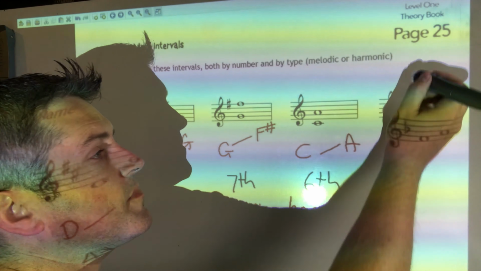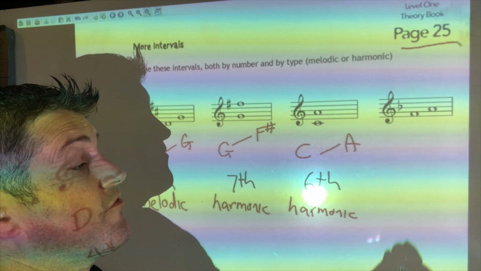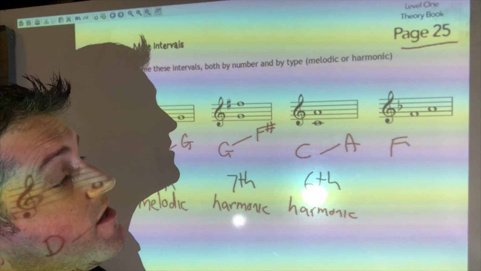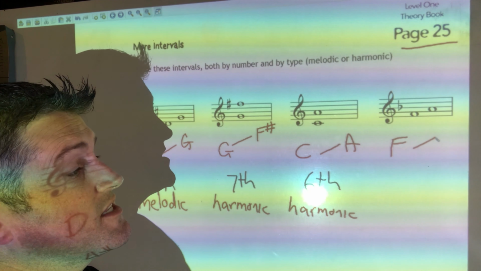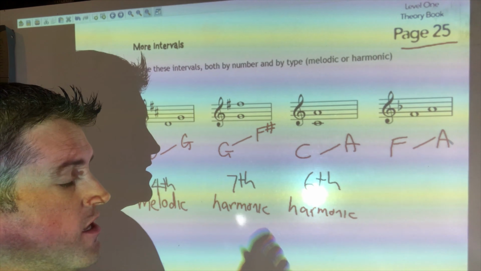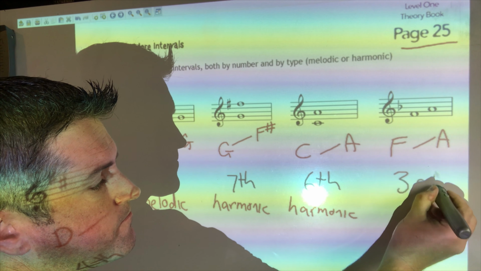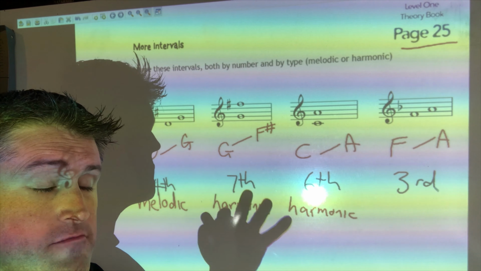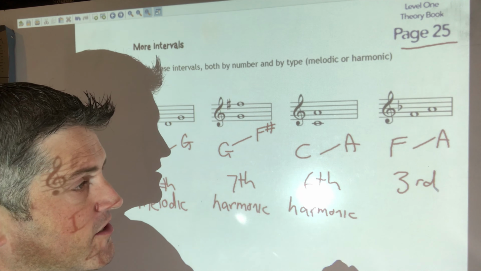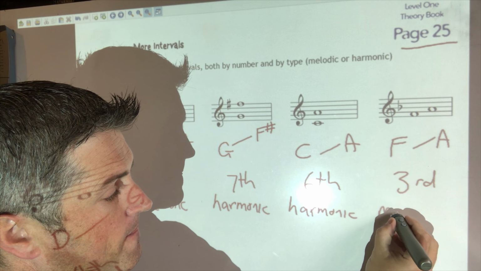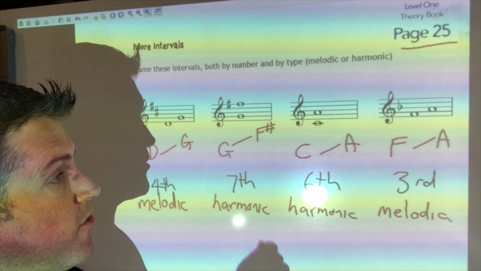This one here, still on page 25. We are now working on an F major scale. That is our F being our first note there, which is kind of convenient. And our next one there is an A. I can tell there because it's sitting in that space there. So that one, F, G, A. So in this case here, third. Is it right above each other and working as a harmony? Not this time. One note's happening, second note's happening. So this one here is a melodic third, or a third melodic.